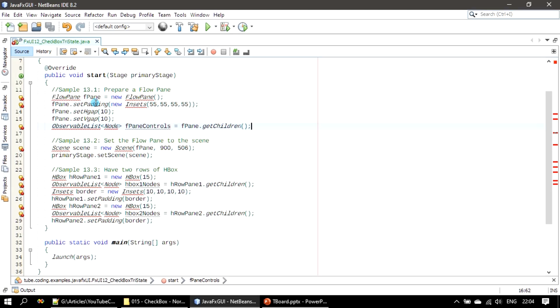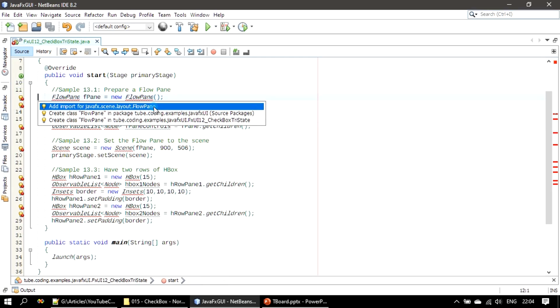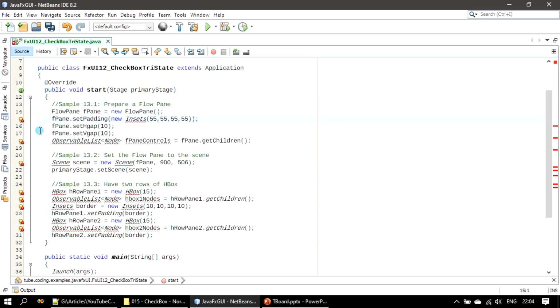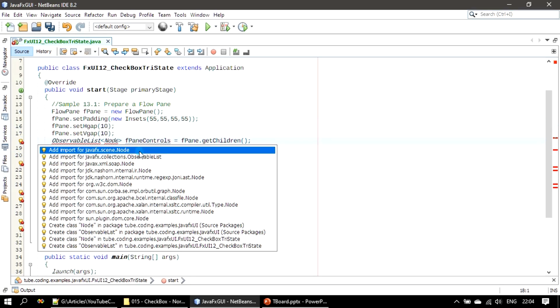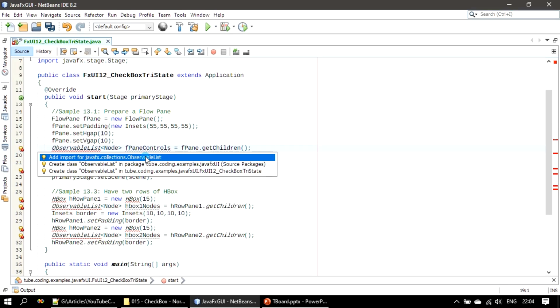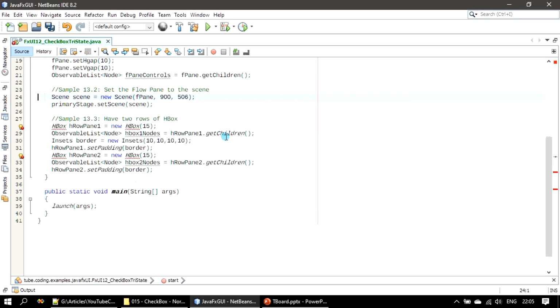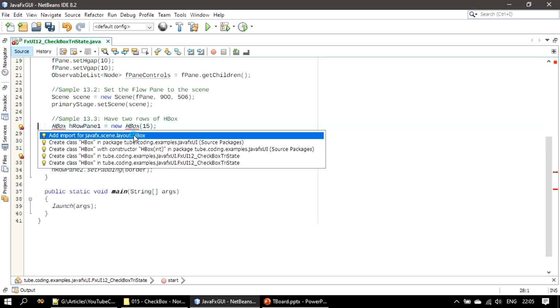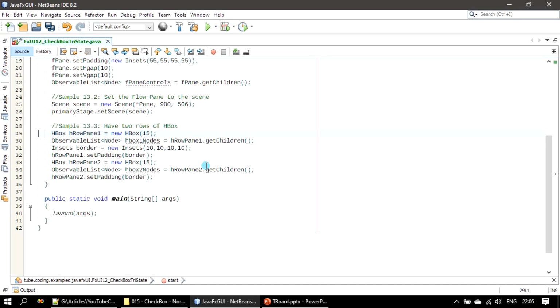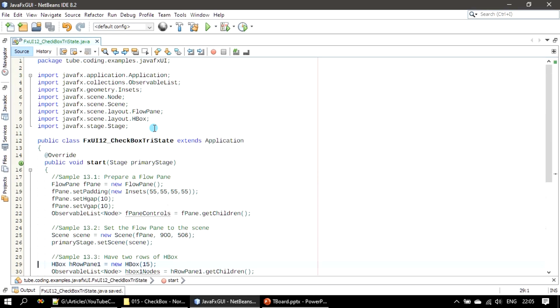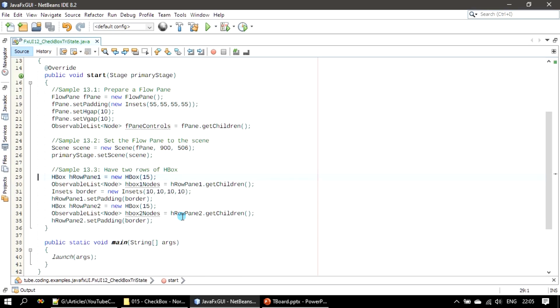We saw these already in our previous examples, so I will quickly import all the required packages. So here we imported all the required packages.